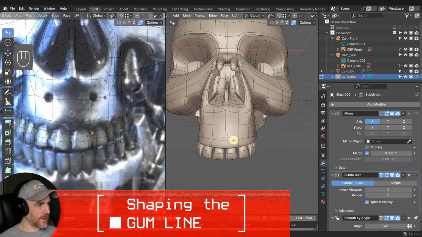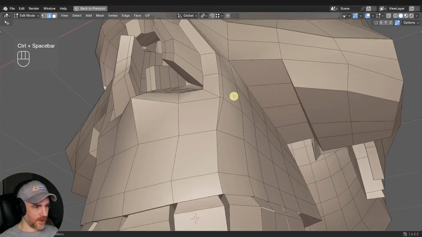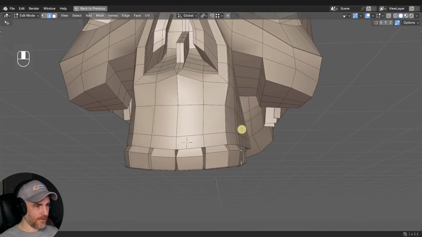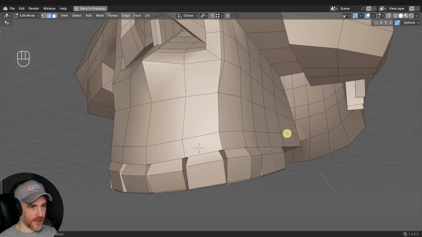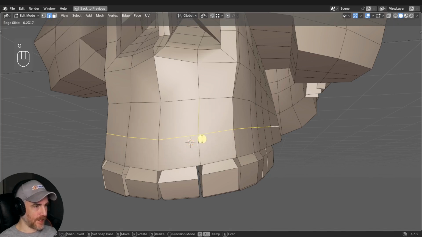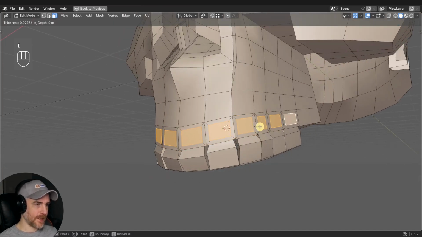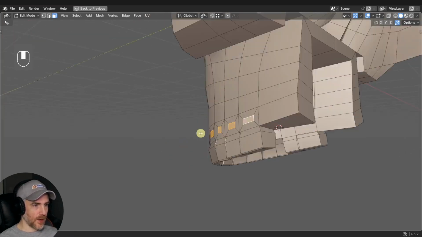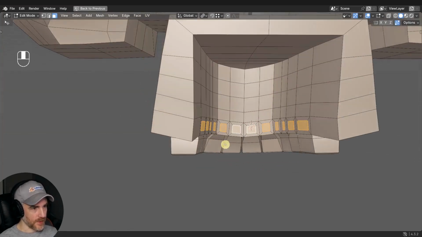Let's start to get the gum line going. This is also going to utilize our 3-to-1 face again, or in this case it'll be 1-to-3 face. So you'll see what I mean here. Let's take this loop cut, so Alt and click that, double G to slide that up just a little bit. I'm going to select from here to here, this range, and then I to inset. Now again, if you see something that looks like this, just press I again so that it is inset like this. I'm going to also match it over here, and do the same thing, something like that.